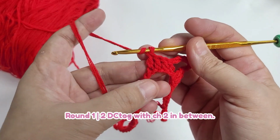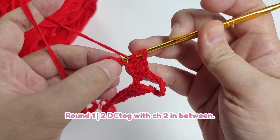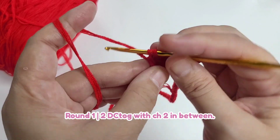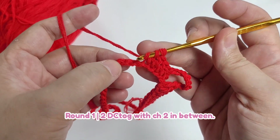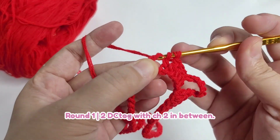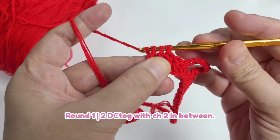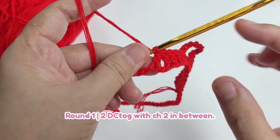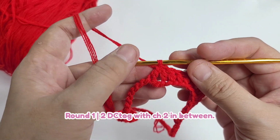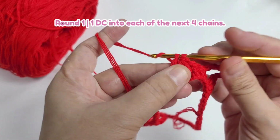After that, we're going to work 2 double crochet together, but this time it's different. So we're gonna work into that next chain, half of a double crochet. We're gonna yarn over and then skip 2 stitches, and into the third, that's when we work half of the double. So now we have 3 loops on our hook, yarn over and pull through all 3 loops. So we did a 2 double crochet together with skipped 2 chains in between. And then we're going to work 1 double crochet into each of the next 4 stitches or 4 chains.